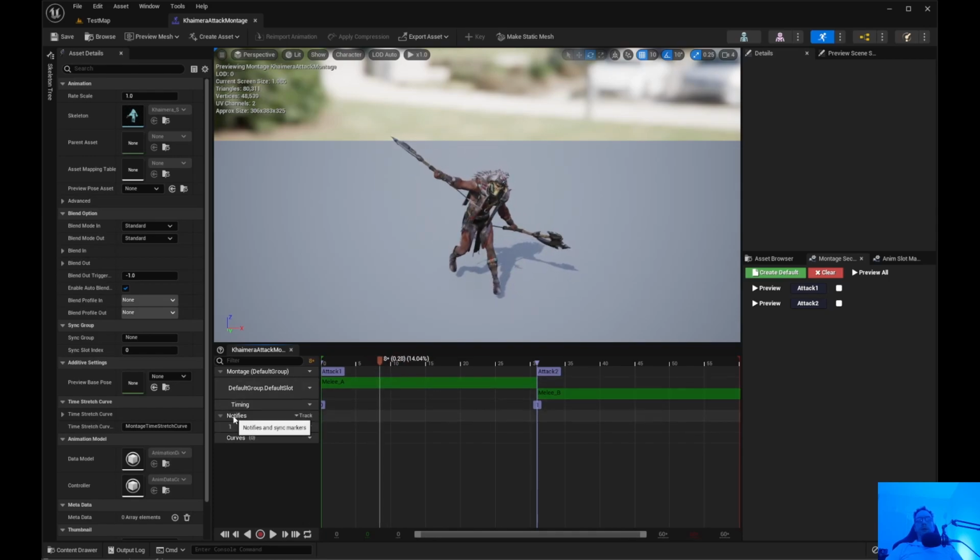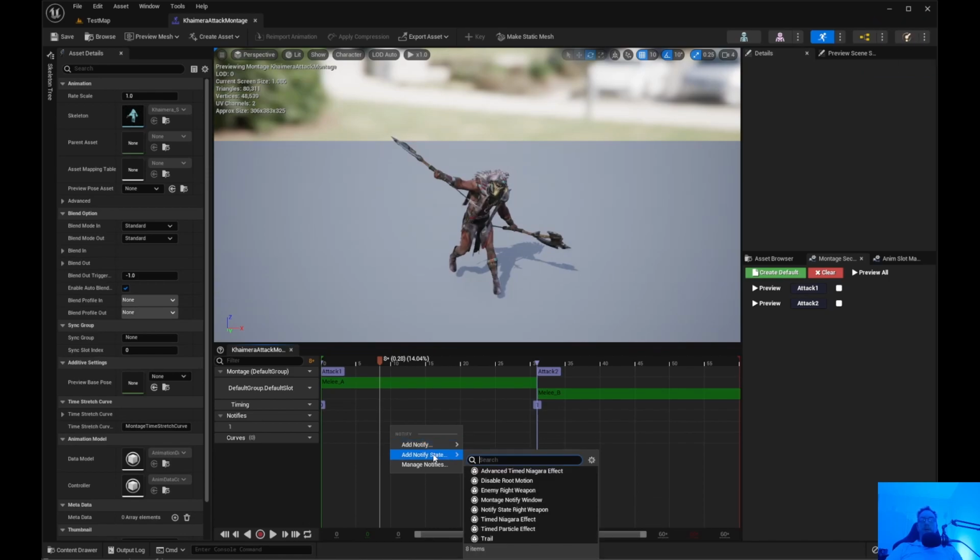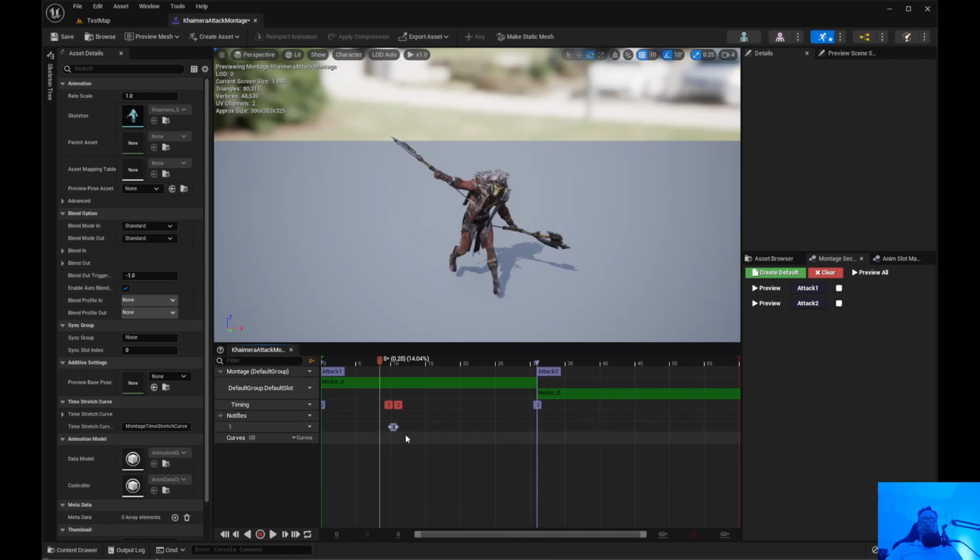So we see the notify sections here, and then you need to right click, add a notify, which is just regular notify. We need a notify state, and as you can see here, we have enemy right weapon. A notify just notifies something, just kicks off the code.